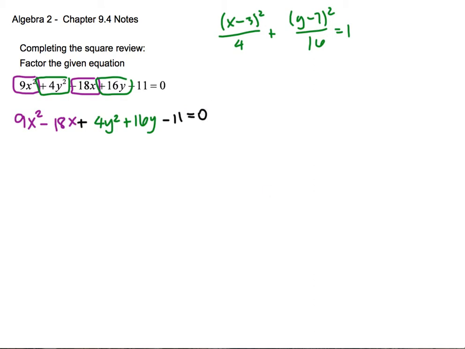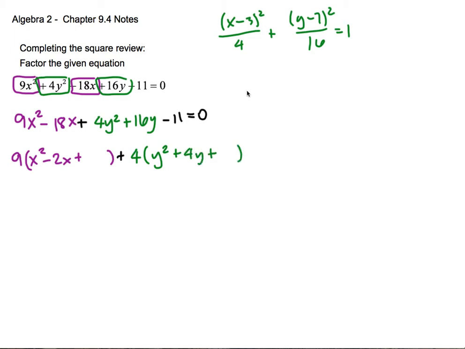And in order to complete the square, the leading term that we're going to look at is the squared term, and we've got two of those, an x squared and a y squared. And it has to have a coefficient of 1. This guy right here has a 9, so if we pull that 9 out, that gives us x squared minus 2x. And I'm going to write a plus here. And we're going to do the same thing with the y. We're going to go ahead and pull that 4 out, and that will give us y squared plus 4y. And again, I'm going to write a plus.